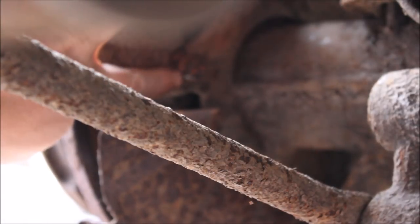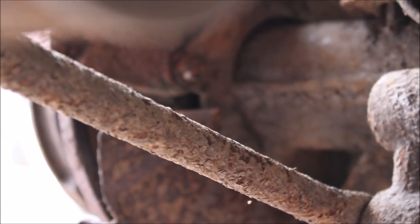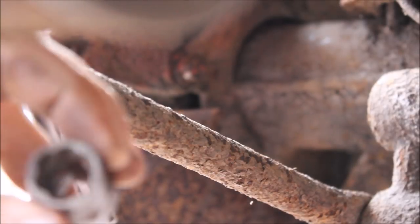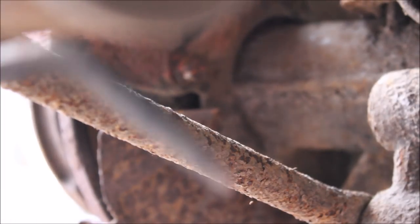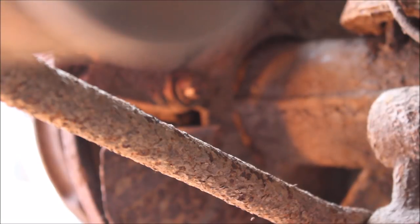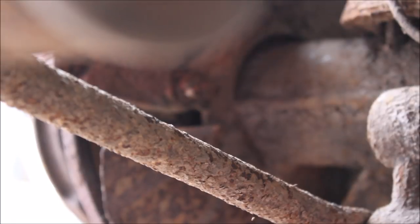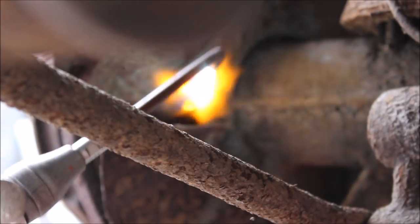Right guys, there's a bolt here for the caliper, and it was really rotten and it won't undo. So we've got this socket with a kind of twist in it, and what you do is you use this and it grabs hold of it and brings it off. But we're going to heat it up a few times first with the torch. We've had to move the car because the torch wouldn't reach where I was.